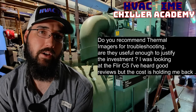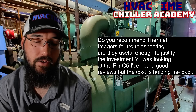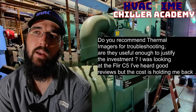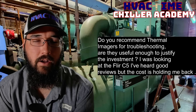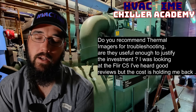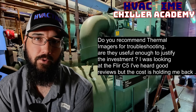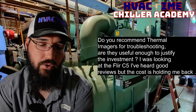Thermal imaging for what we're doing is freaking phenomenal — being able to visually see how your refrigerant circuit is doing, where the heat is stacking in your coils, if you've got any hot spots. If you're dealing with an air-cooled system, it can help identify where your oil level is. I've used it to see where my liquid level is on flash tank economizers. Like on a YCIV, where my condensation line is — that's where my liquid level is in the flash tank. With the thermal imager you can see those actual temperatures, the liquid level, and also check oil reservoirs.